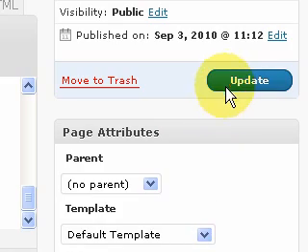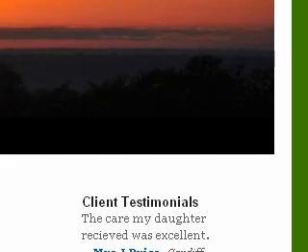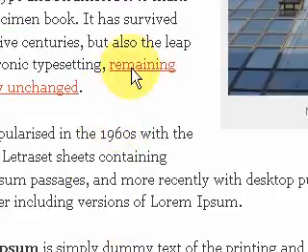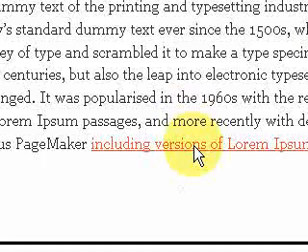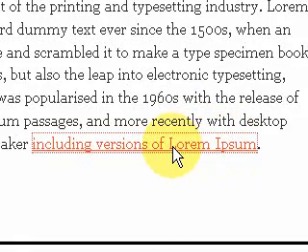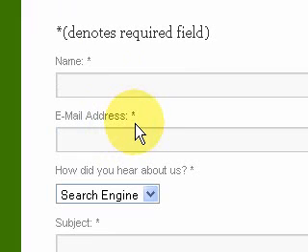Update the page and view the front end on the home page to see where the link's gone. It's been inserted okay. That's the BBC link we did, and here is the internal link to the Contact Us page. So when we click on it, we then come up to the Contact Us page. That's how simple it is to link to external sites and to pages within your own site.